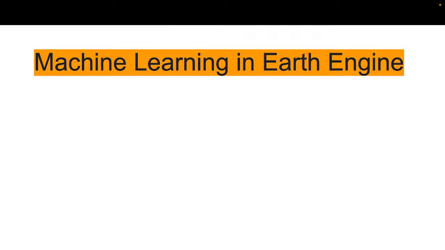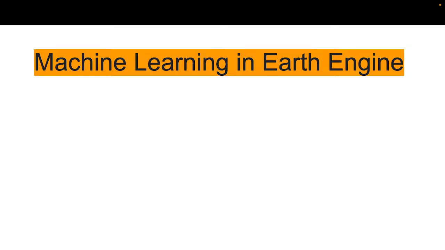So first of all, machine learning. Machine learning is a subset of artificial intelligence that focuses on developing algorithms and models that enable computers to learn and make decisions or predictions based on data. At present, machine learning has a lot of uses in different fields such as healthcare, finance, marketing, remote sensing, and different types of GIS. We also use advanced technology such as deep learning for remote sensing work such as segmentation or object detection. Different types of algorithms are used in machine learning.